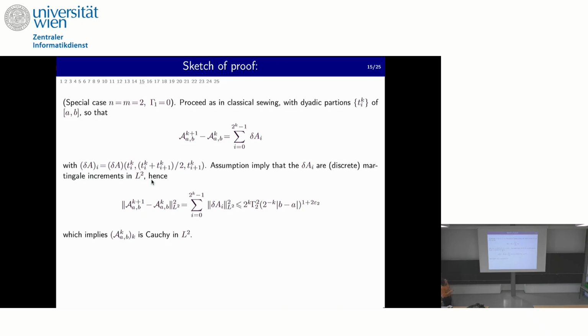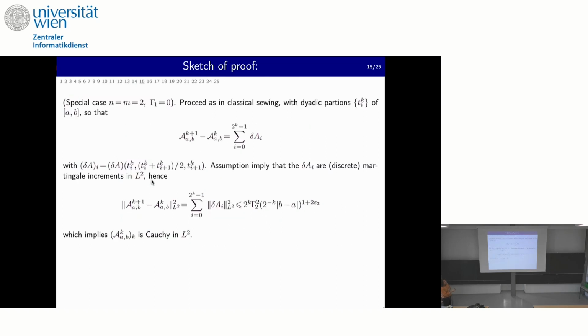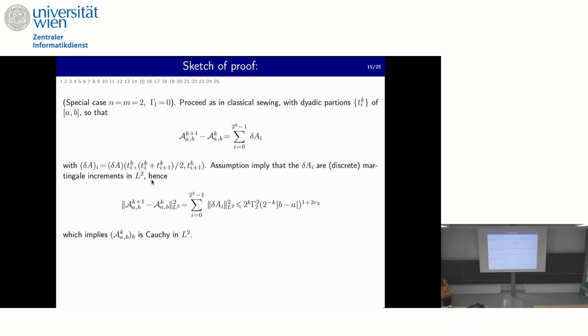So you have a discrete martingale with energy identities. And so, boom, here you go. You have a nice estimate in L2. There's no contribution off diagonal. You put in your assumption here, so I'm using now this one here. Again, if m equals n, this just collapses. And you're doing this in L2. And then you see that this 1/2 plus epsilon comes with another factor 2. So here you're at 1 plus 2 epsilon. And that's good enough to get this convergence here. And so, of course, there are a lot of details when you write it down in this general case, but this is the essence of it.